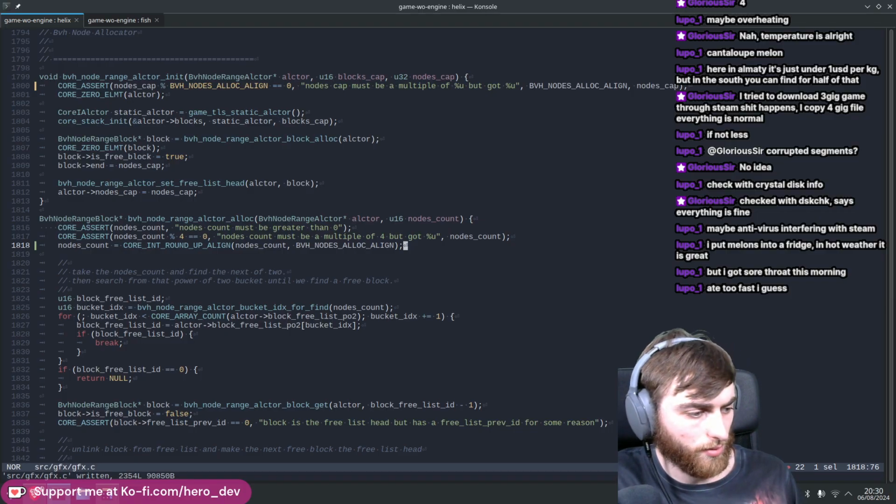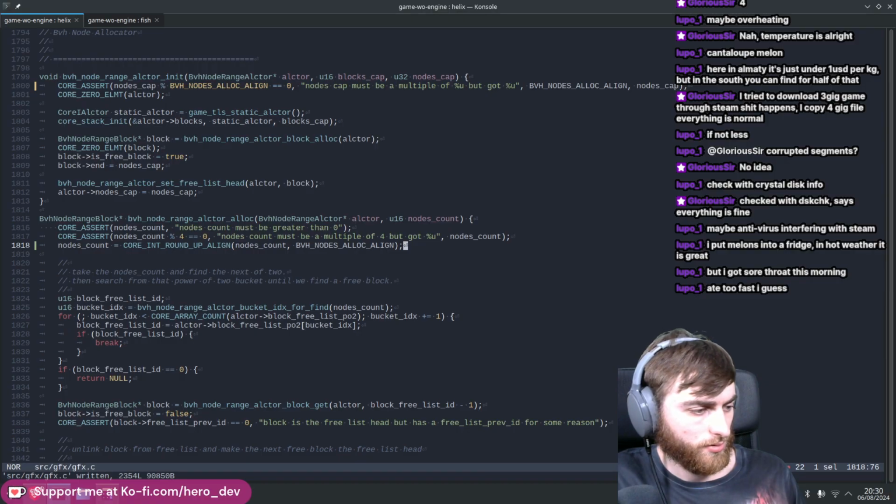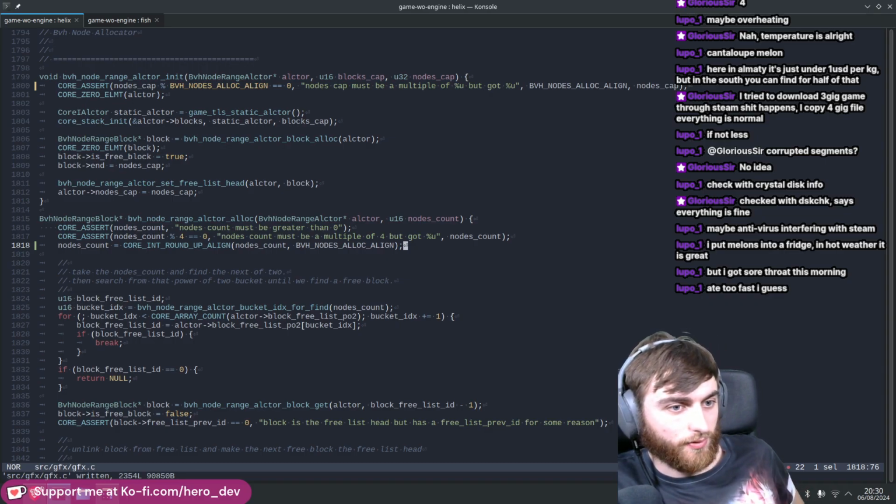Right. 3 gigabyte one on Steam. That sounds bizarre. Yeah, it's the reason why I hate system admin sometimes, because it's just so complicated, computer systems these days.